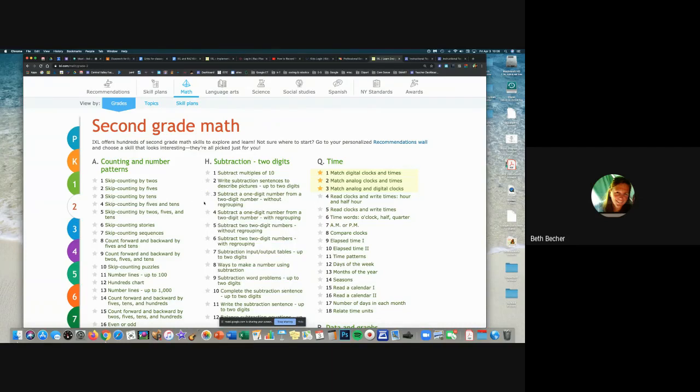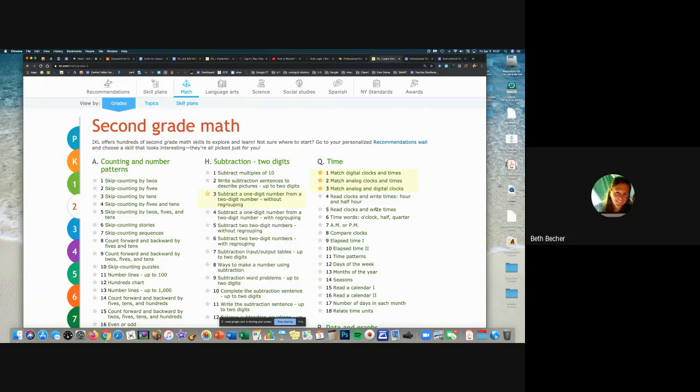If I hover over the star, my students appear. And I only put Ella and Michael Landers in my class. So I can assign it to all my students by clicking on this star, or I can pick which students I want to see this assignment. When the students log in, and I'll go in as Ella so you can see, they actually see a little tab that says skills recommended by your teacher. And they can go right to those skills.